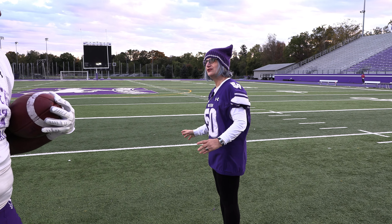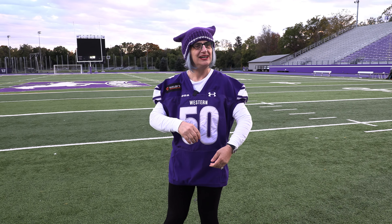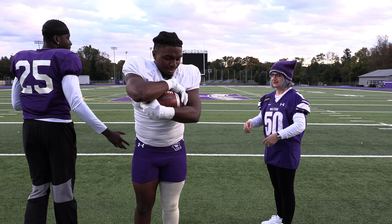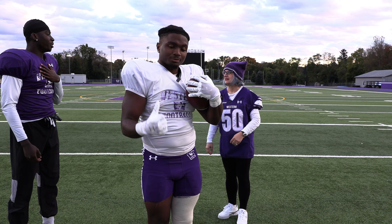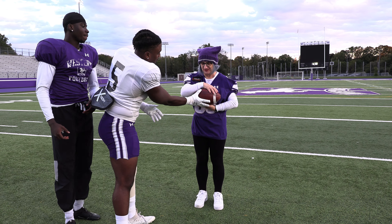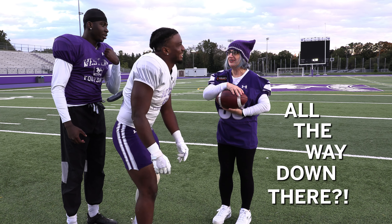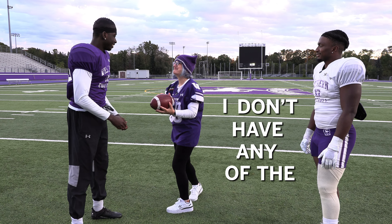Can you do that one more time? Yes, I can. Ball high and tight. Elbow up, okay, iron tight, and then you're going to transition the ball to your left hand. I'll be passing it to you. And then you just run to the end zone, all the way down there. You can even make a move if you want.